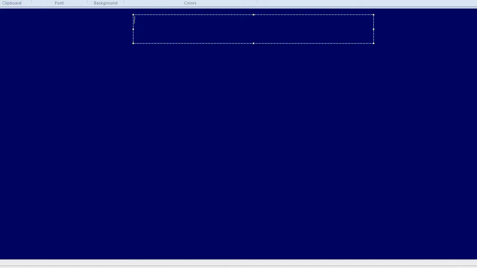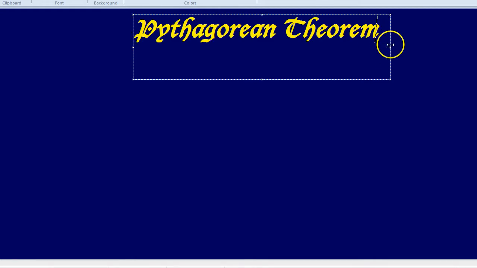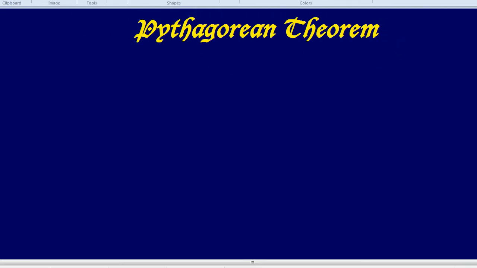In 10 minutes, I'm going to try to not only show you the power and beauty of the Pythagoras Theorem, but also show you it so that with confidence you can use it in your exams and in life. This is the Pythagorean Theorem, and I've even given it its own cool font. Let's get started. You can only use the theorem in a right-angled triangle.